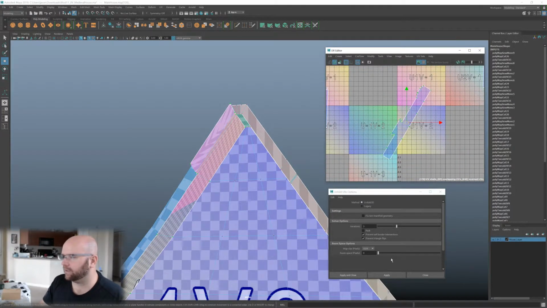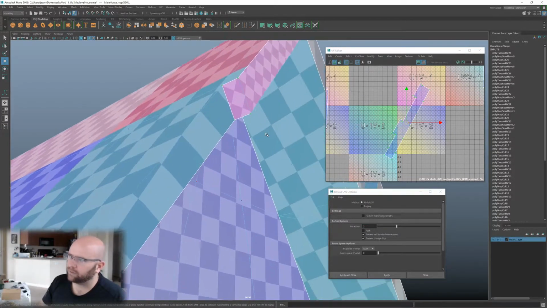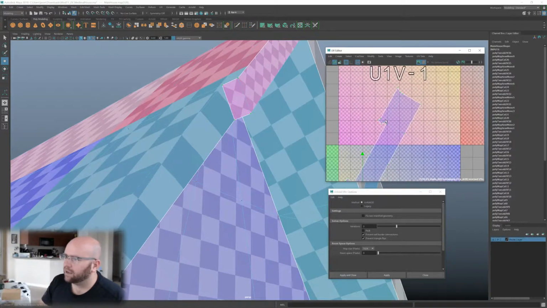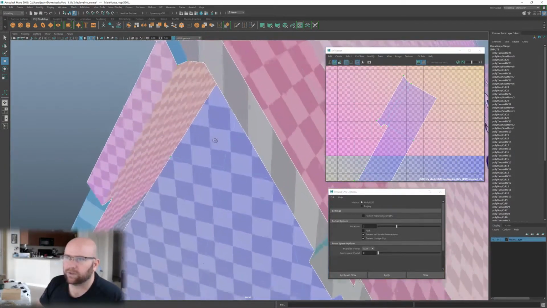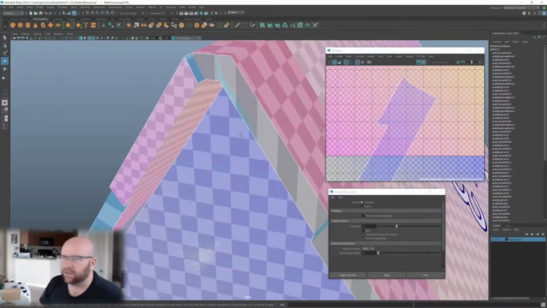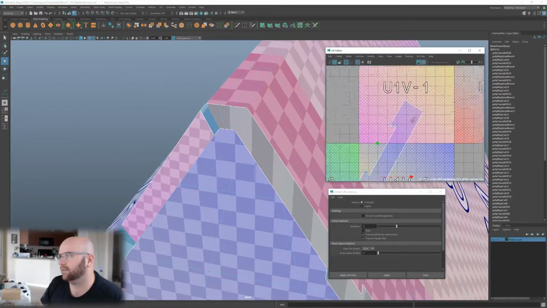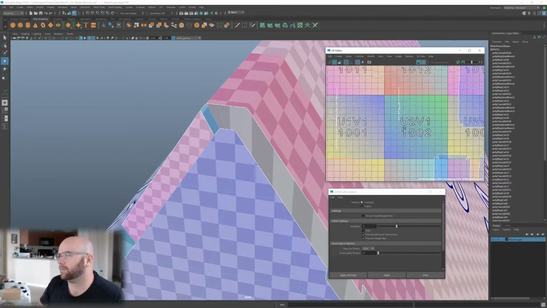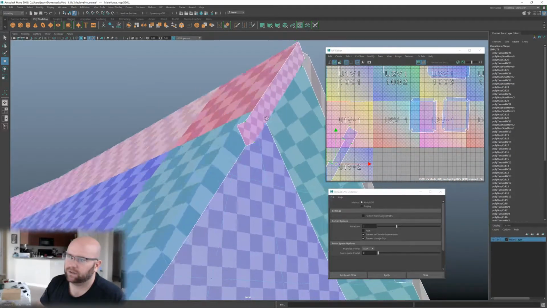Now this shell I have to unfold again. And that gives me better results in terms of distortion. And again, nothing's overlapping. Nothing's even close to overlapping. Better distortion. So if you stitch it to one side and it gives you weird distortion or bad results, okay, cut it off and stitch it somewhere else. Okay, so far, so good.